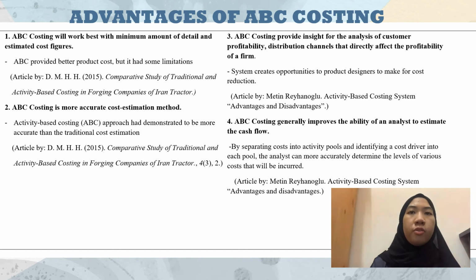Next, the advantages of ABC costing. ABC costing provides insight for the analysis of customer profitability, distribution channels, brand, region, and other areas that directly affect the profitability of a firm. Because ABC costing links performance of particular activities to the organization resources consumed, the activity-based costing system also creates an opportunity for the product designer to make cost reductions.